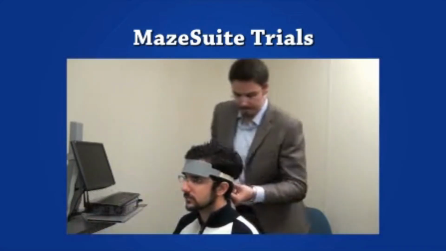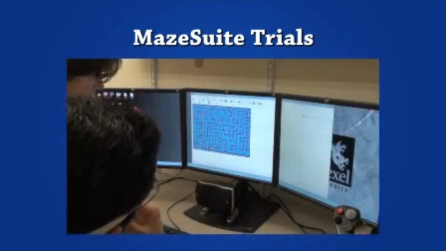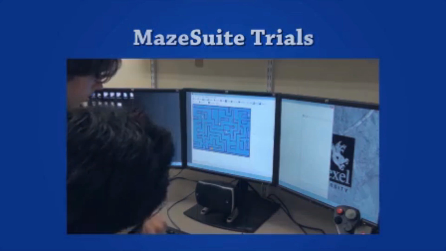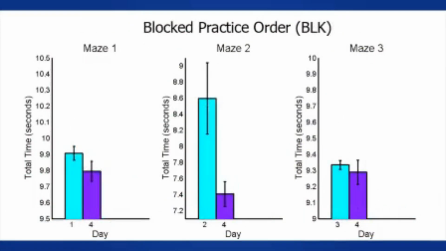Dependent measures included relative changes in the mean oxygenated hemoglobin and behavioral measures of total time, path length, and average velocity for the mazes. The behavior results show that for both practice orders, there is a monotonic decreasing trend for maze time, the total time necessary to complete the maze, suggesting that as the participants practiced, they completed the maze in shorter periods of time, which is expected for behavioral assessments of learning.